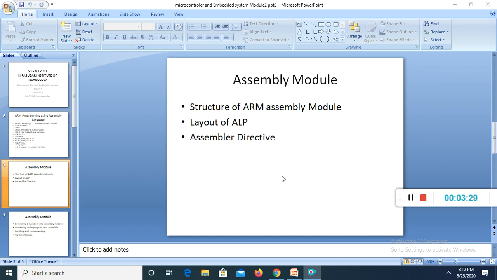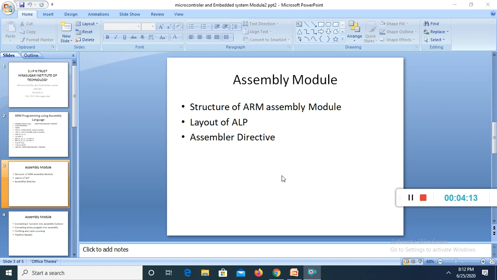Now we enter another interesting part of the hardware architecture: the structure of an ARM assembly module. An ARM assembly language module has several constituent parts. These are the ELF section, meaning the area directive, which I already told you declares the areas. Then the application entry directive, then application execution, then application termination, and the program end directive. These are the important steps in writing ARM assembly coding.